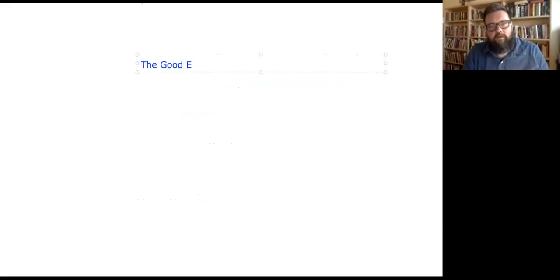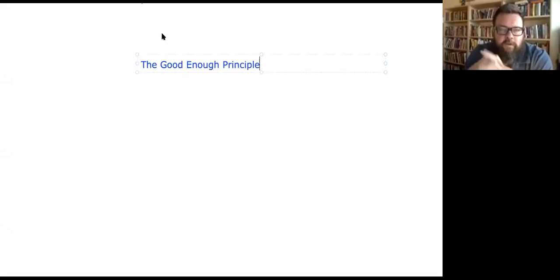So I want to talk about, this is my language. So this is from my experience of teaching evolutionary theory over the years, the idea of the good enough principle. So the way that natural selection works is, I just want you to imagine, this is a totally dumb example, but let's just imagine that you're some kind of a rodent. You're a mammal with a tail. Let's say you're some kind of a rat, and you live out in the woods. So you're a wild rat. You're not a New York City rat. And your environment gradually over a couple of hundred years gets wetter and wetter.